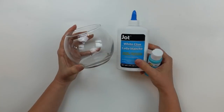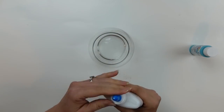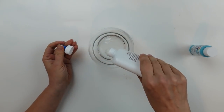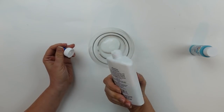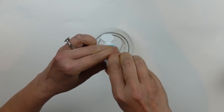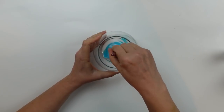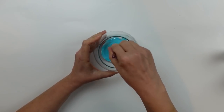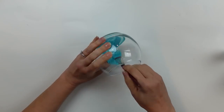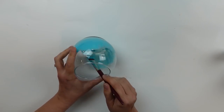All right, I have from the Dollar Tree, well, the paint isn't, but the glass little globe, and then this school glue, and then I've got my Lost Lagoon paint. So I just squeezed off a bunch of the glue into the bowl, container, whatever you want to call this. I don't know if this is a vase. It reminds me of a fishbowl. And I'm just using a paintbrush to mix the paint into it.